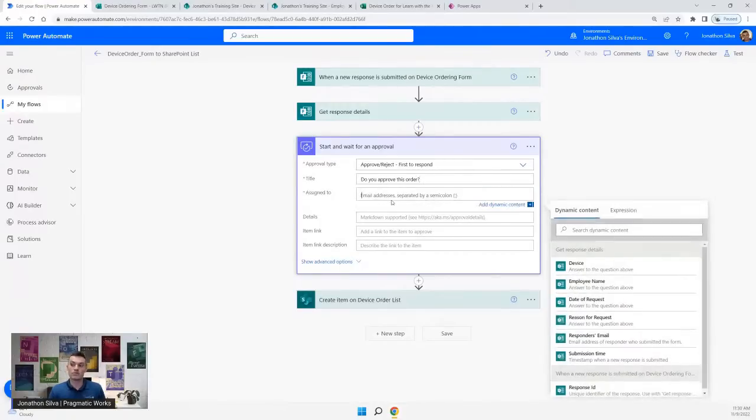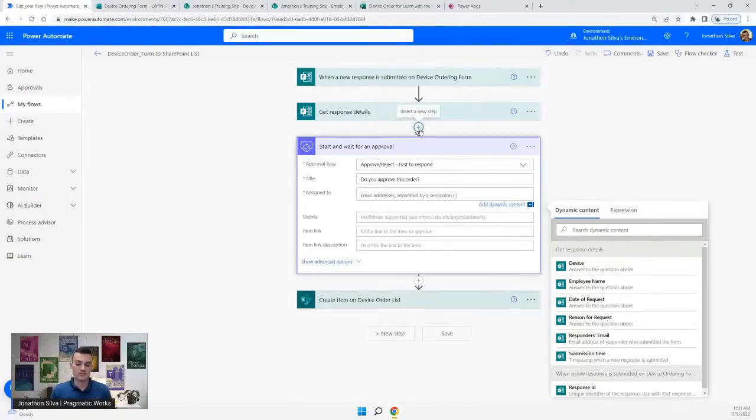Assign to. This is where I can assign this approval to a certain individual. Like if I wanted to assign it to someone that's working inside of our flow, if we have any variables that can get passed in here, we can do that. Or in here in this assign to, I can pass in a manager, right? Maybe I want to automatically capture in the manager of the individual and assign it to them. That's a really quick way to doing that.